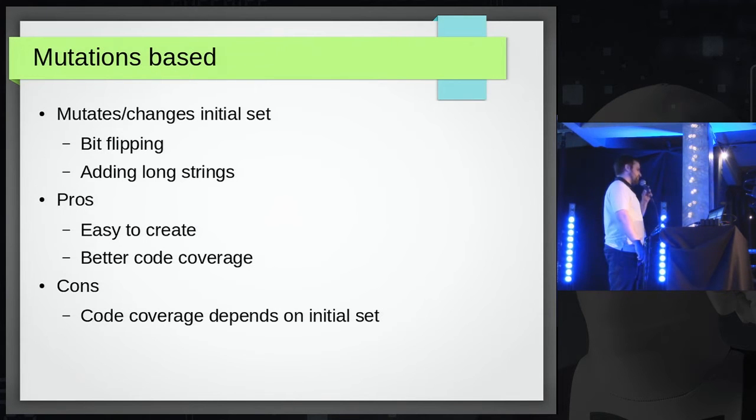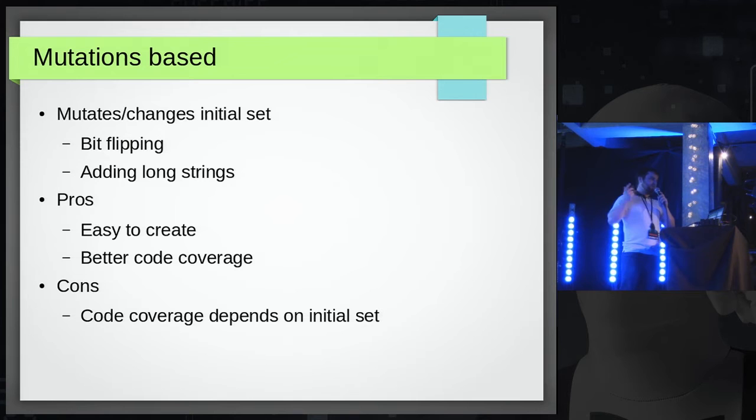Mutation-based means pretty much that you take a valid input, and from this point on, I'm focusing on file parsers, like PDF readers, Word readers, or something like that. You take, for example, one file that the reader correctly opens, and then you make tiny little changes inside of that, and try that against the targeted machine, targeted application.